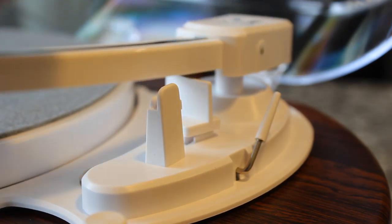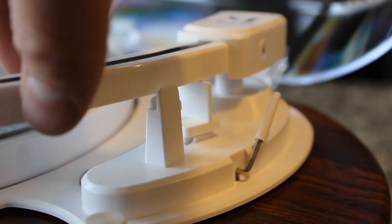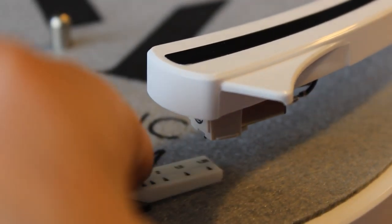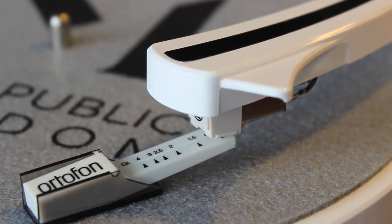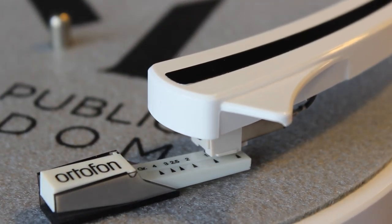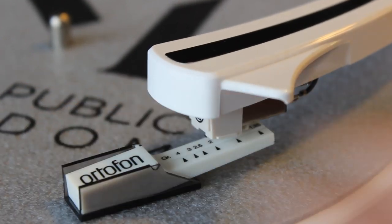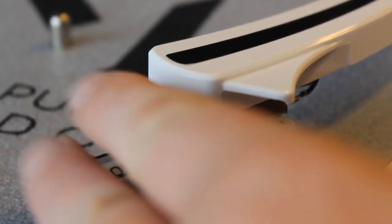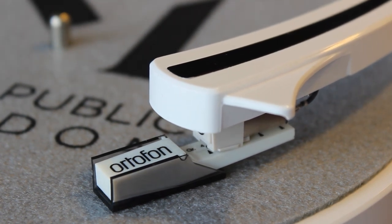Bluetooth isn't a speed, but you know what I mean. Here's our cueing lever, which looks really cool. I wonder what the tracking force is, so let's go ahead and get our tracking force gauge out and measure it. Let's go ahead and see what this tracks at — I'm going to start in the neighborhood of 1.5 grams. It's heavier than that. Let's go up to 2 grams. Heavier than that. Let's go to 4 grams. And just about right. So it looks like it's about just shy of 4 grams of downforce. Mystery solved — it will not damage your vinyl. It's tracking just above 3.5 grams, and that is perfectly fine for this cartridge.